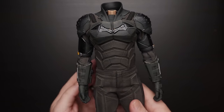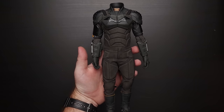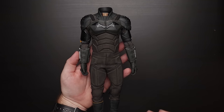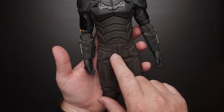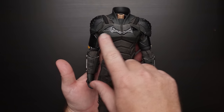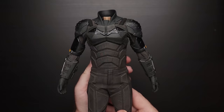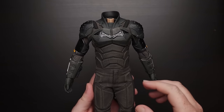So the body itself is beautiful. I mean, when you pick this up, it feels quality. This is not lightweight. Does weight feel quality? Maybe it does. I don't know. I think this is beautiful. The proportions are great. When we get into the posing, we'll see that. But obviously, I haven't installed the belt or the cape yet, or the head. So there's that. We got the proportions on the shoulders to the waist. I think that's great. Got a nice V shape going on. He looks buff and not overly buff, but you can definitely tell it's not just one flat square rectangle going on. It looks great. I kind of dig this.